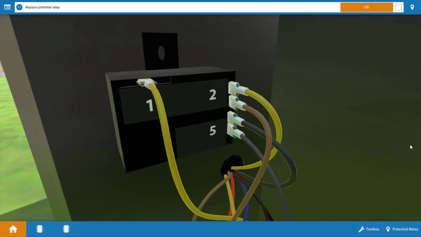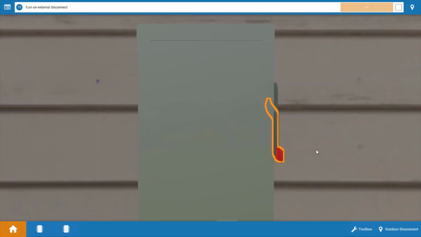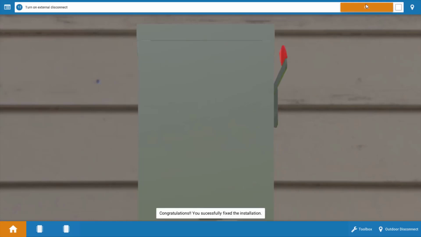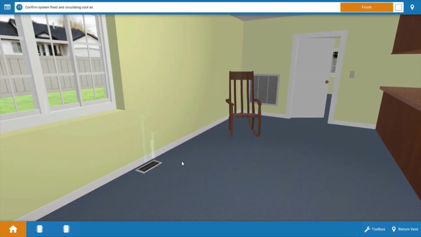Now, prior to leaving the job, make sure you observe one full cycle of operation to make sure everything else is functioning properly, and go up to the space to make sure that cool air is being delivered to the space. But obviously, we're going to need to turn the power back on to verify that. So let's click on the disconnect handle, and we're going to go back up to the space. And just look at this floor register here. We can see we've got cool air coming out of it. So everything appears to be working great.